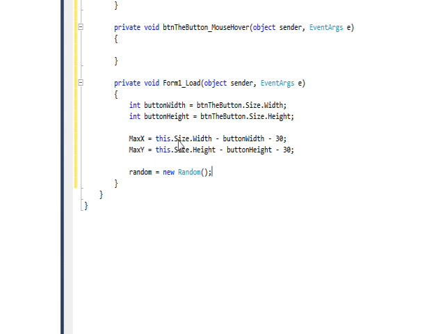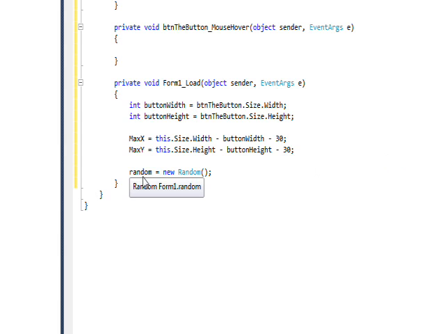And we say this dot size dot width minus button width minus 30 equals the maximum x, which is the maximum x position that we want the mouse pointer to be at when we do what we're about to do. And do the same thing for y with this dot size dot height and button height, and just a fudge factor of 30 to make sure we don't go too far.